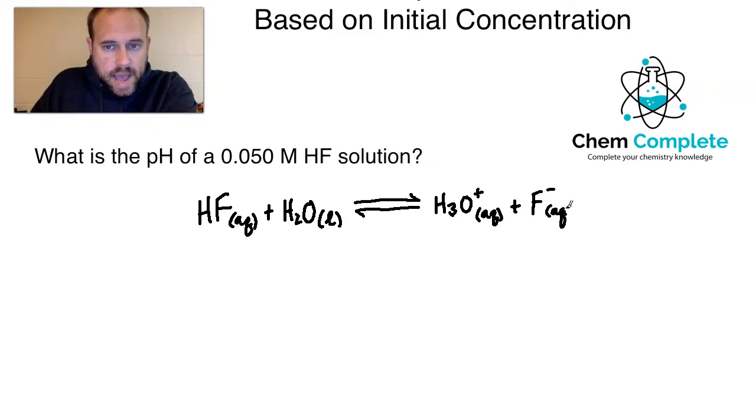Now that I have this, the next thing you're going to need to do is set up an ice chart or an ice equation. ICE standing for initial concentration, the change in concentration, and then finally, you're going to have your equilibrium state. If you're not familiar with that, that is something that's required for this. So go check out some equilibrium lectures if you're not sure what I'm referring to here. So you've got I, C, and E.